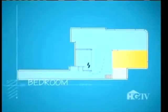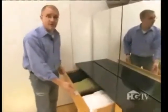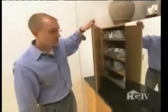Behind the blinds is the bedroom. The bedroom's all about storage. On both sides underneath the bed, we've got these great sliding drawers. We had our cabinet maker make this custom headboard where we've got lots of linens. I even think we've got some wine glasses in there. We've got plenty of storage in the closet, more room in these drawers, and even more storage up here in these cabinets. When we have guests over and want some privacy, we just have to close the blinds.